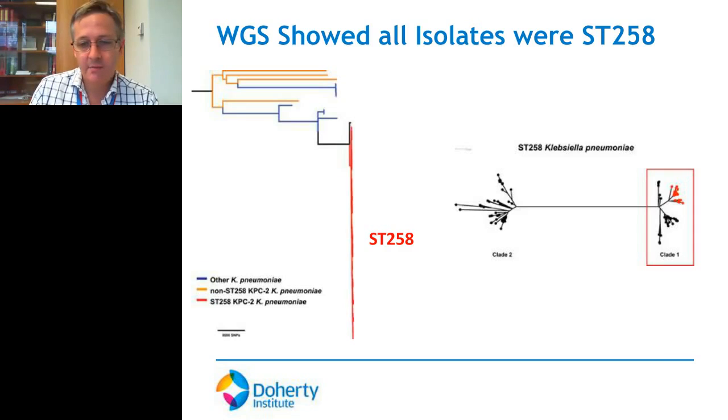And then the other thing we did was, because we're using genomics, we're able to compare our bacteria to the international publicly available data set. So over here on the right, in black, are all the international isolates of KPC Klebsiella pneumoniae. And you can see they fall into two different clades when you compare them by genome sequencing. And then when you look at where all the ones from our outbreak have occurred, they're all clustered together and they appear separate from the ones that have been found internationally, or at least uploaded to the international databases.